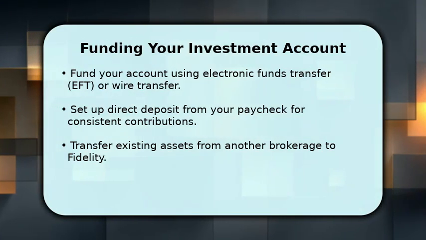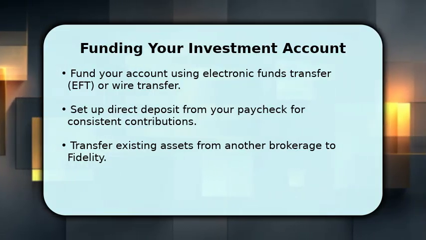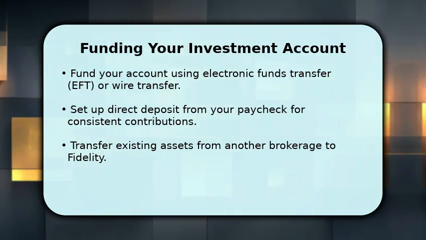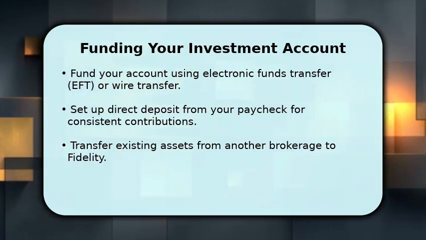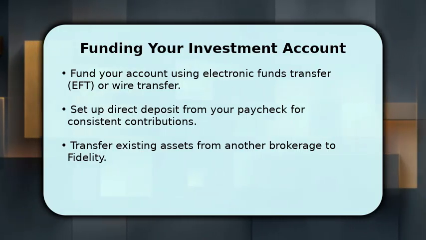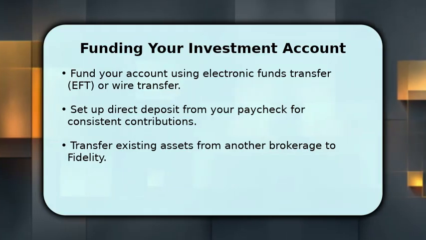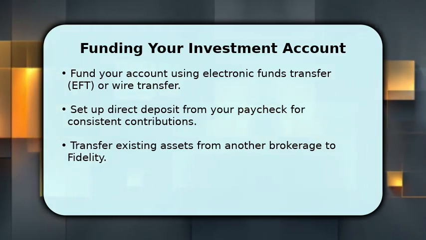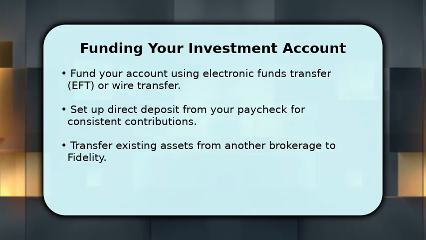Once your account is open, the next step is funding it. You have several convenient options, including electronic funds transfers, which are quick and easy. For regular, consistent growth, consider setting up a direct deposit from your paycheck. If you already have investments elsewhere, you can transfer those existing assets directly to your new Fidelity account, often without selling them. This flexibility makes funding your investment simple.